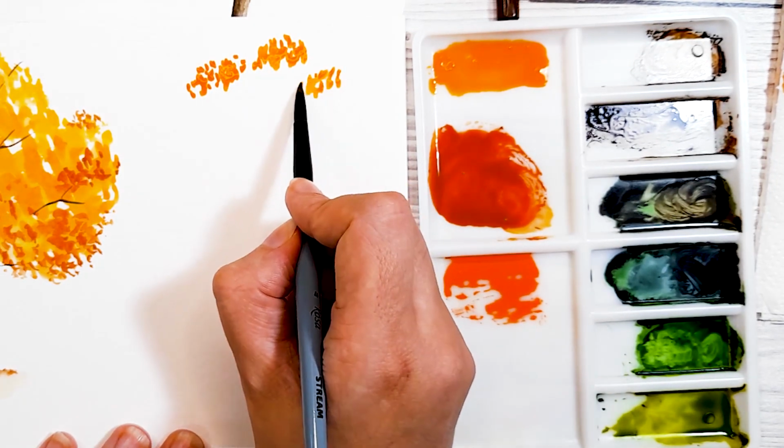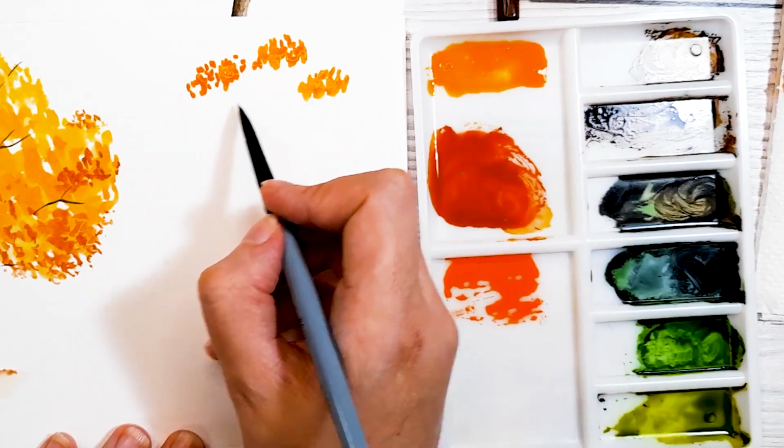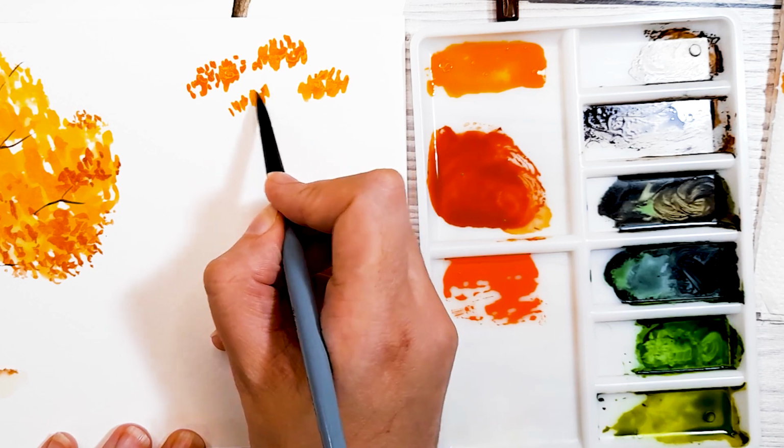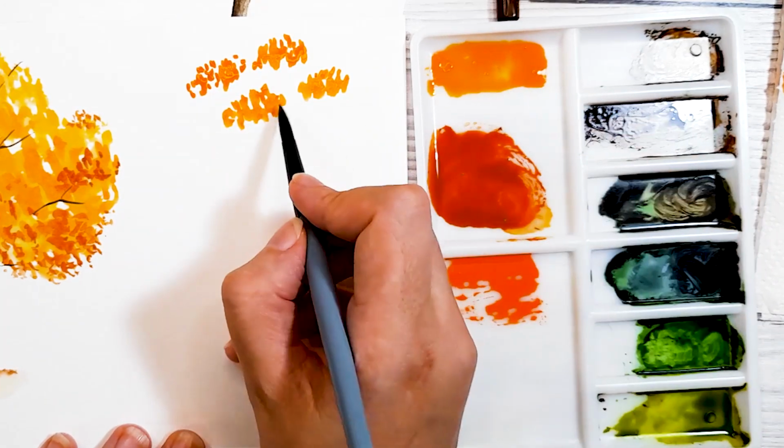I really like these tree shapes. Such trees grow in my city and for some reason they often grow in this shape. In the fall they just generally look amazing.